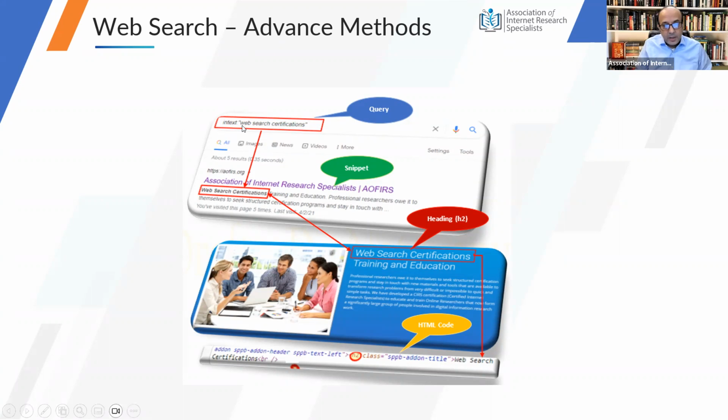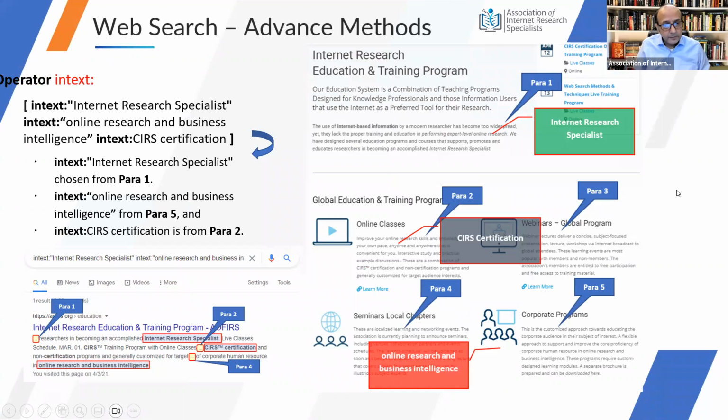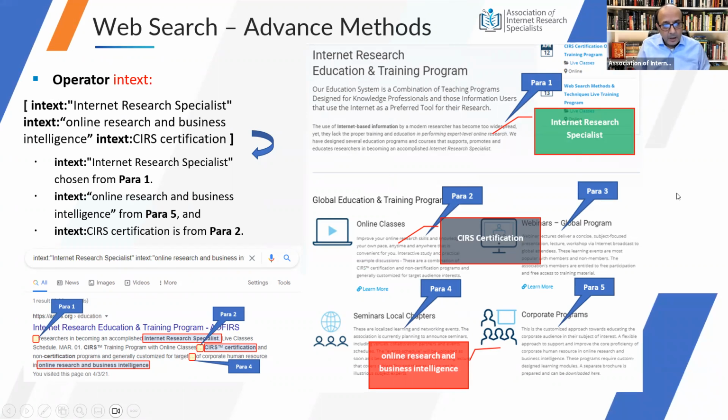If you had used in-text, then you are not looking at in-title, or the in-title colon will not find web search certification if these wordings are not presented inside of the title tag. Here, you have to follow this example carefully to get a better sense of what in-text does.